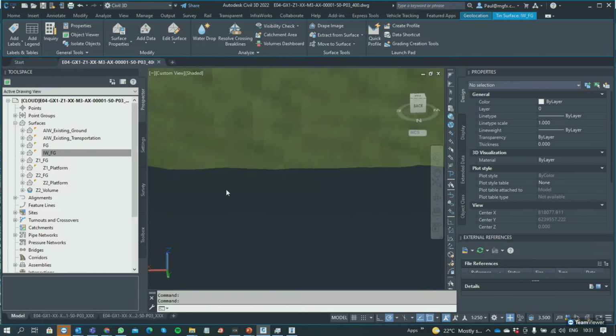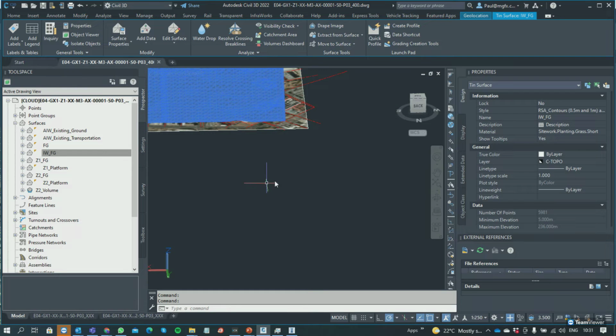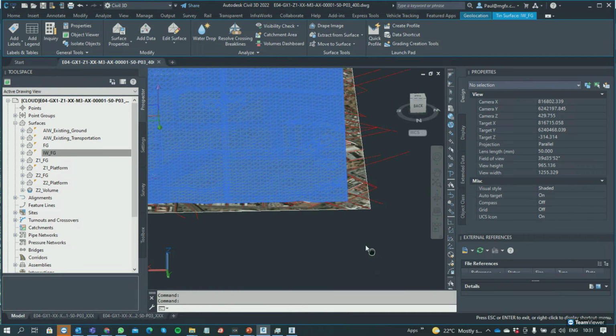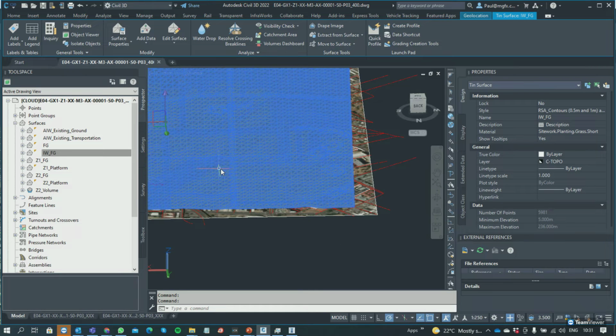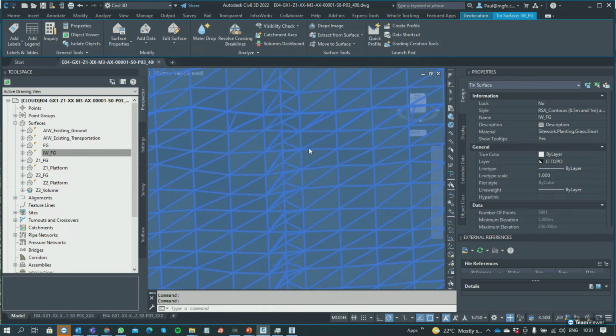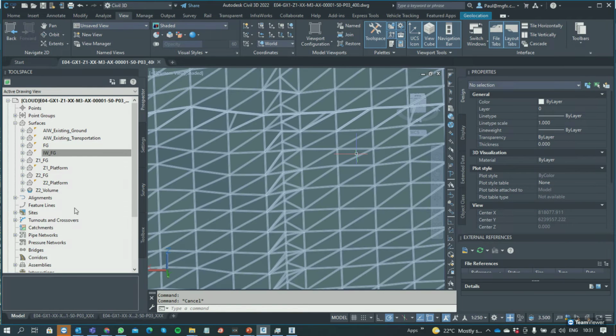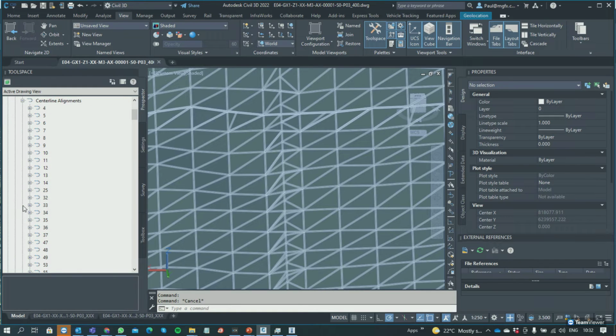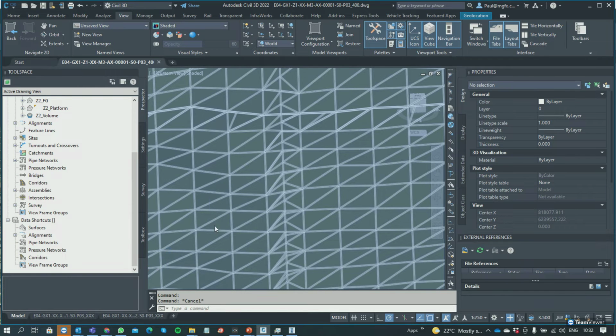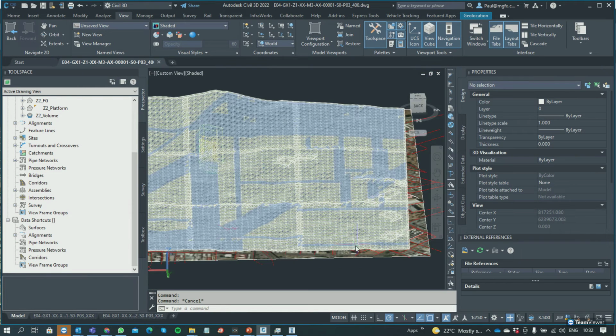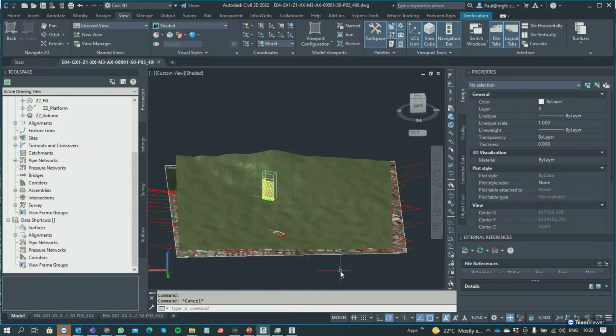It's not very accurate. Of course, this is just the general start of a project. But if you did have an ArcGIS database from which you can get much more accurate information, then that would be coming in. So that's the final graded surface. But it could also show your alignments and the rest of the elements that you might have brought in. You can see how they were brought in over here on the Prospector on the left-hand side, so that you could start using them to generate roads and so on.